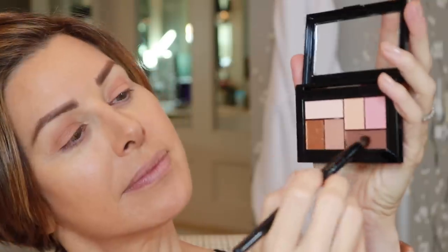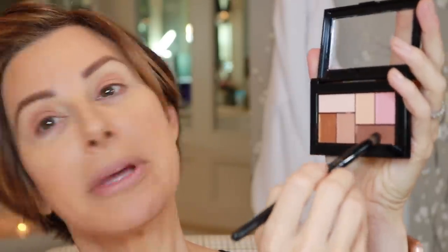Now I'll block it in with this darker plum. Kind of a plummy brown.